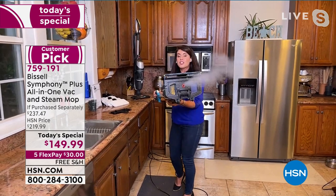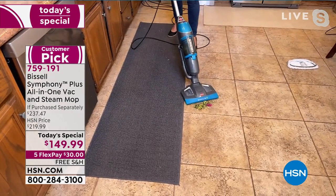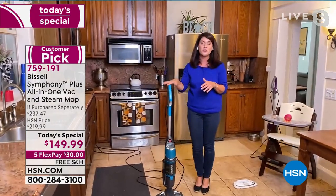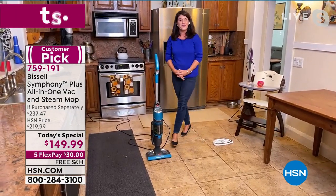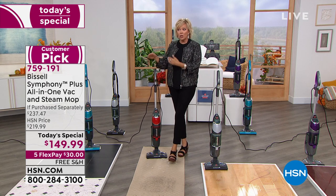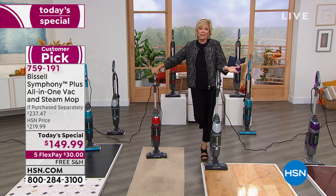When these are gone, we won't have it. You never have to go to the store for chemicals again. This has the largest steam chamber and it's constant — you can steam, vacuum, and refresh every floor surface of your home. When you store it, it stands up on its own, unlike a mop and bucket. It is so hard to get product right now — retailers all over the country are having the same issue. We negotiated this deal before supply became a problem.